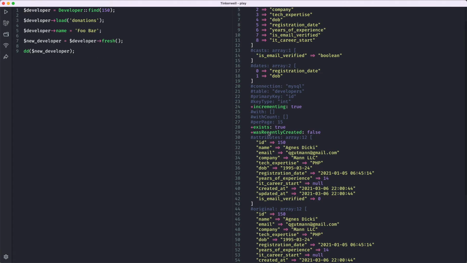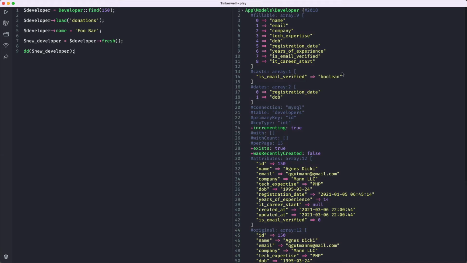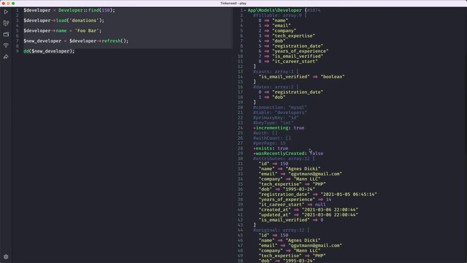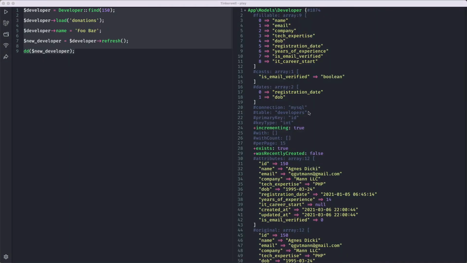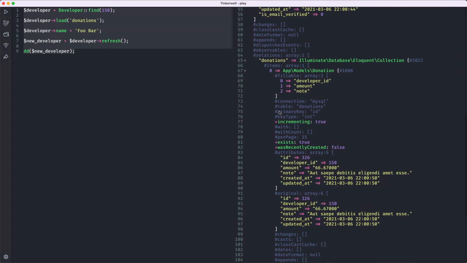What we notice is that after the fresh method, we do no longer have our loaded relationship. So if instead of fresh we use refresh, this will pick up a fresh instance of the model and all of its loaded relationships. So the difference between fresh and refresh is that fresh will give you a fresh instance of the developer without any loaded relationship, and refresh will refresh a fresh instance of everything including the loaded relationships.